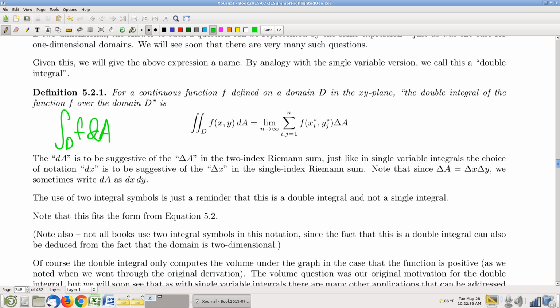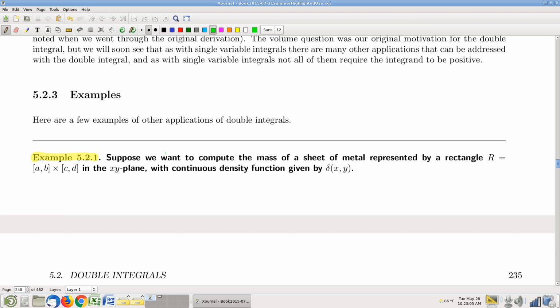Now, I'm not going to use this notation in this course, but I just wanted y'all to have a heads up about that. I will continue to use the double integral, if only as a nudge, a visual cue that, hey, don't forget, this is a double integral. It's arguably the third reminder, right? Because this pretty clearly says size, and this pretty clearly says two-dimensional domain. Okay. All right. So what can we do with these things?